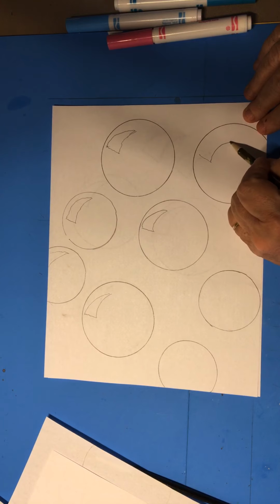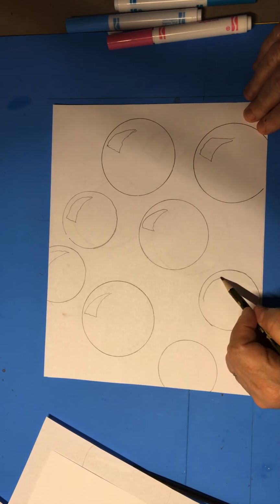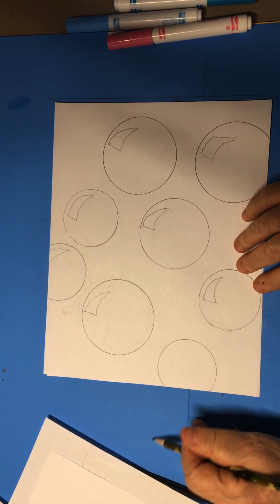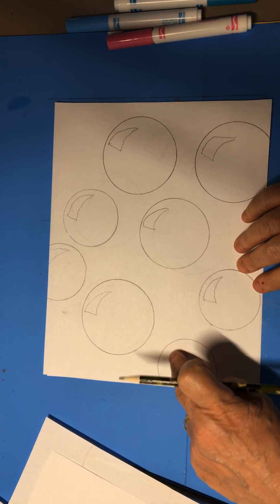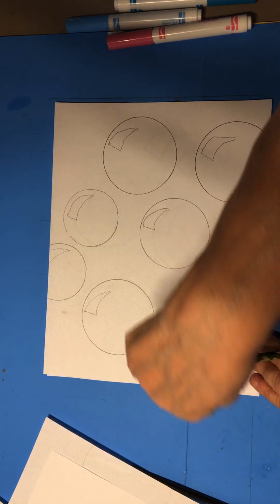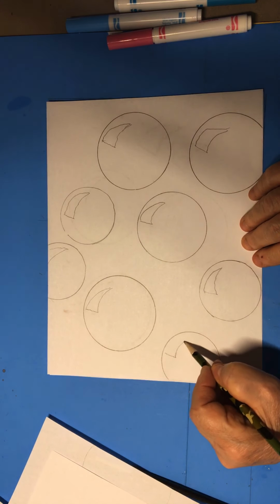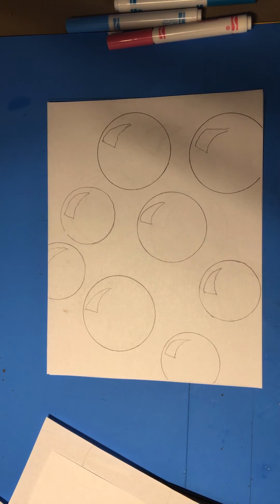Here, curved, curved and meet, whichever way you want to do it first, that's fine. And this one, even though it's coming off, my light is going to be coming right over here. Light, boom, reflection. Down, curve, curve. Now all my bubbles have their little reflection.